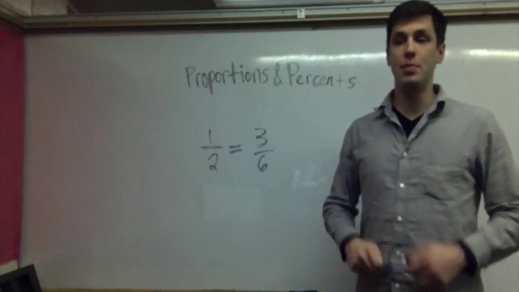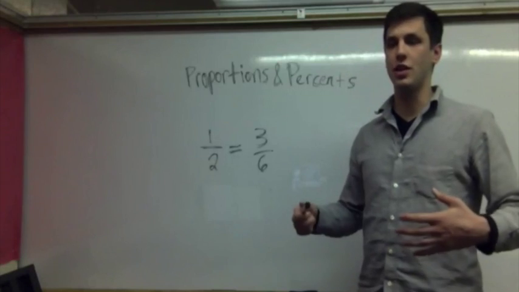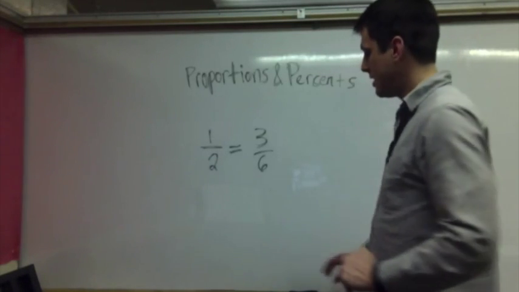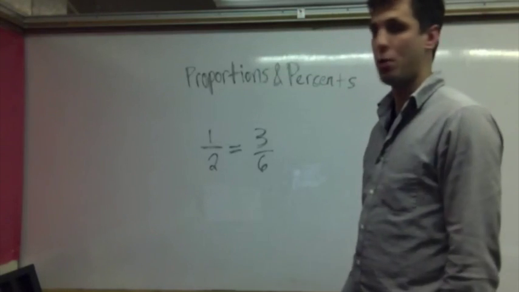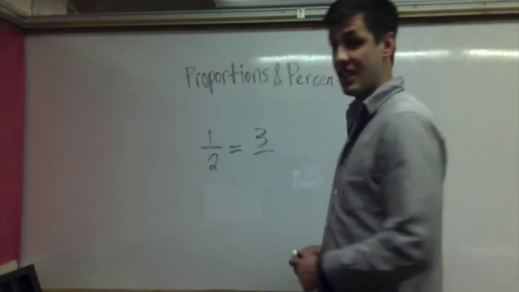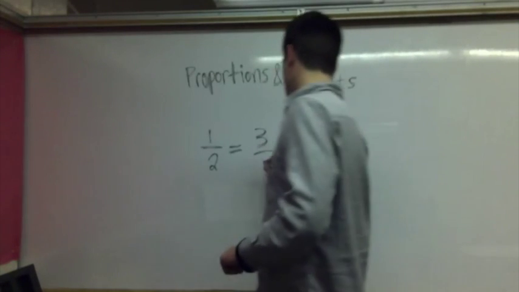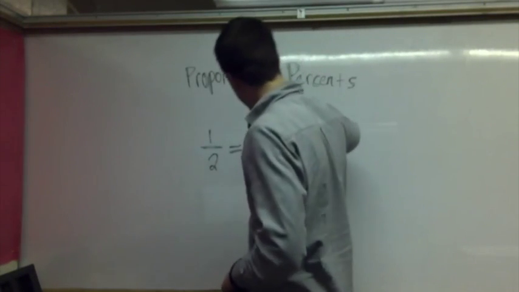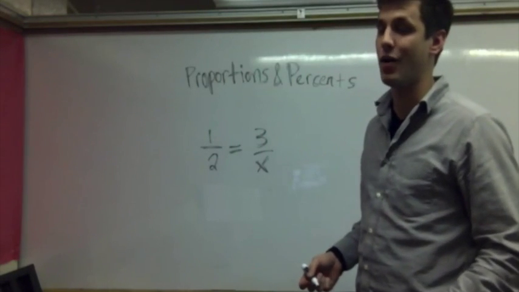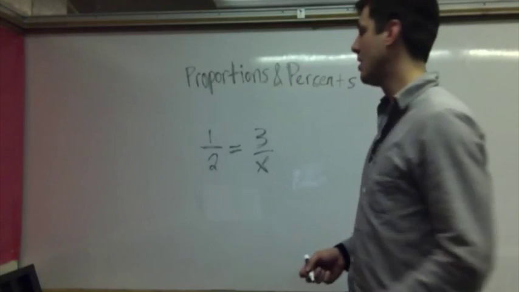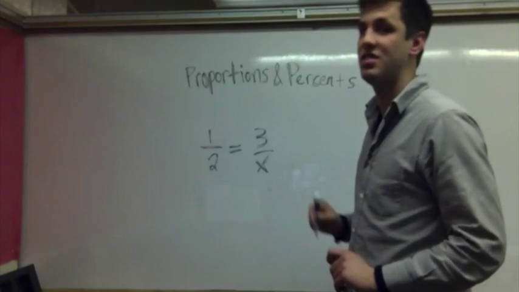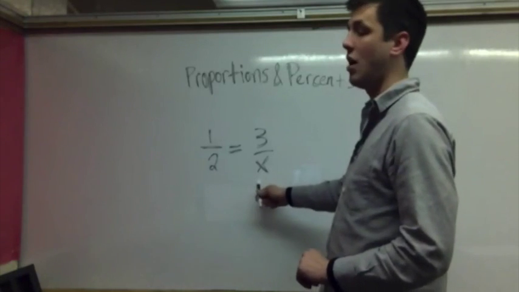Now, what you're going to be working through in the homework and with all the different lessons in this entire chapter is that there's going to be a piece of this proportion missing. Suppose that it was the 6, and instead of a 6, we had an x. Why do we put an x there? Because it's algebra and we deal with letters now. I'm sorry, it's painful, but with a proportion, suppose we didn't know it was a 6, how do we solve for x?